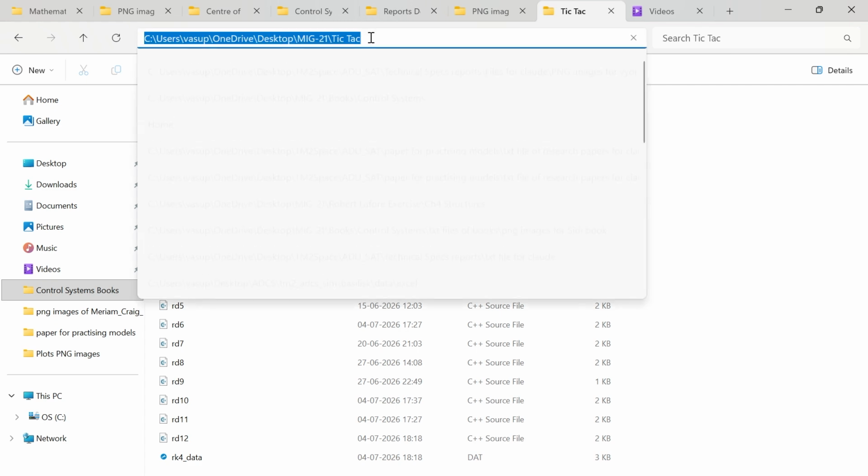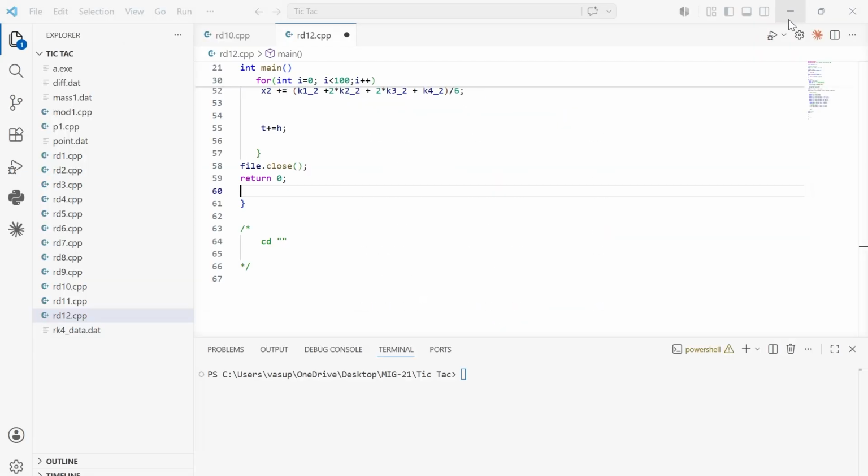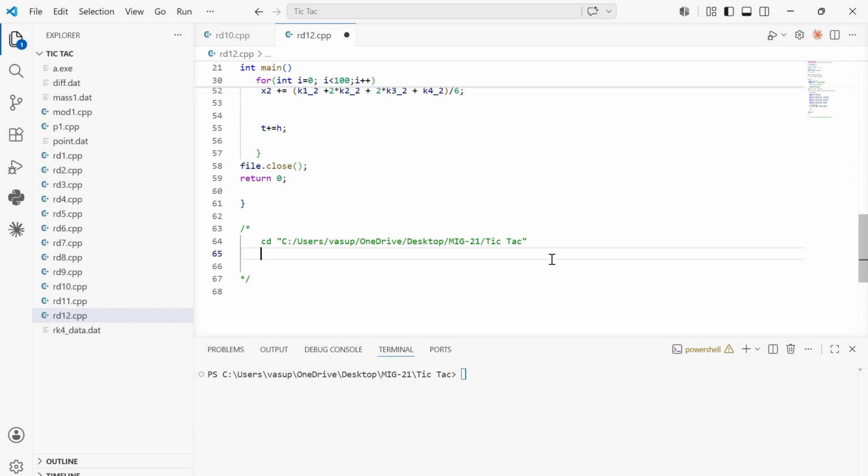So what I will do is Control C, and I will write here Control V. Here we will do the slash thing, reverse the slash. So we have changed this. You can also check whether it is able to read the file for the GNU plot in here.